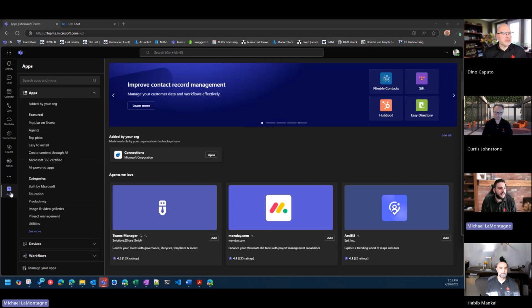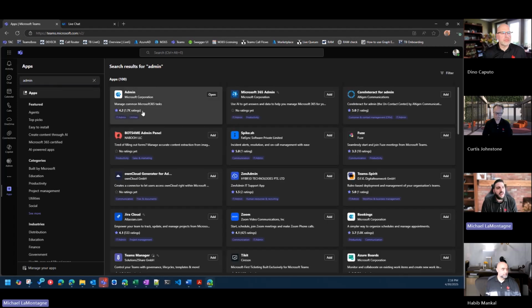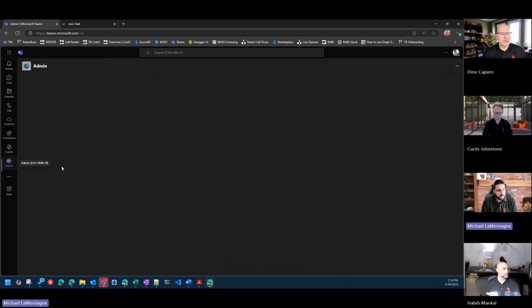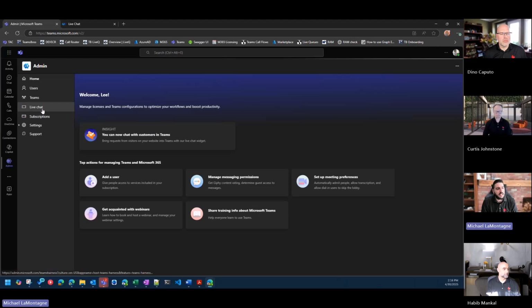Yeah, so if we go into the apps within the Teams client and we just search for the admin app, this is that Microsoft Corporation admin for Microsoft 365. You install it and open it. And what you're going to see is live chat open in the admin app. Live chat won't show if your tenant isn't enabled yet. Again, it's only available in the US right now, coming worldwide soon. And you have to have business licenses in your tenant. And the admin using this has to have that business license or you don't see it.